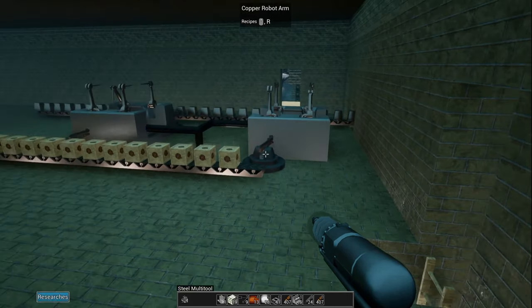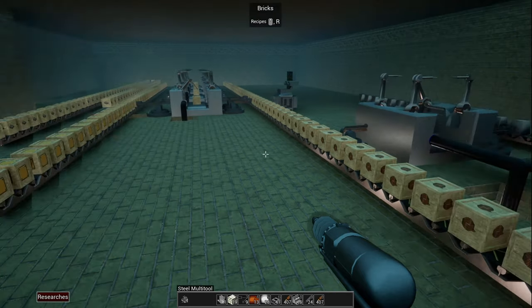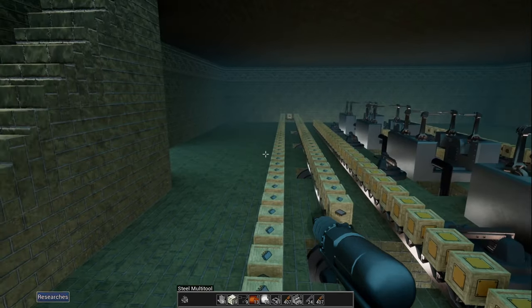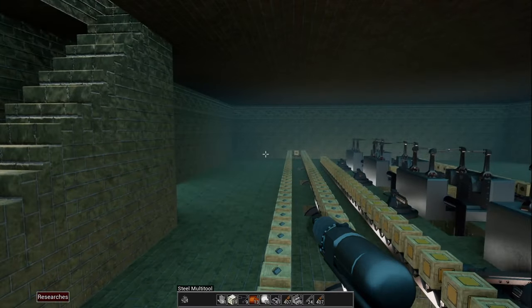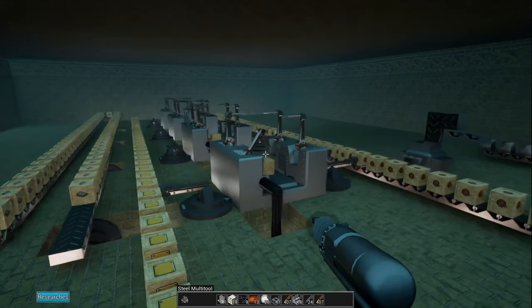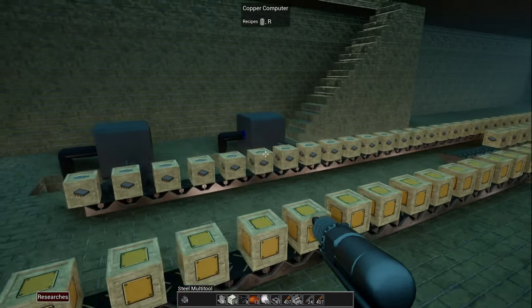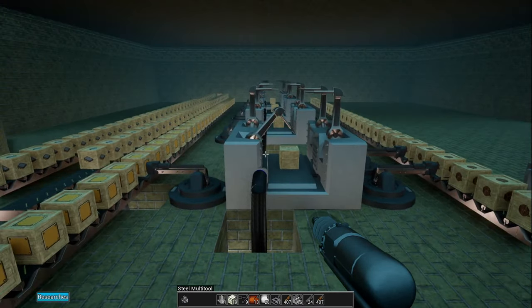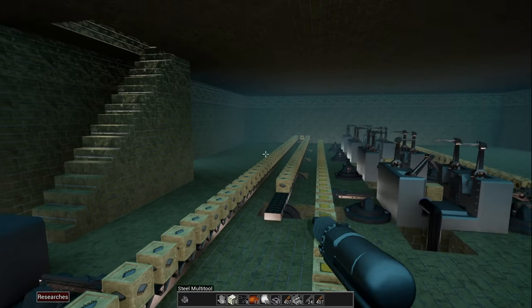And then a line producing the copper wire. And then this would turn into two belts that kind of look like this in parallel. And that would feed a full line of assemblers doing the circuits. And then whatever we get out in terms of quantity per cycle on this floor, that's all we get out of this floor.